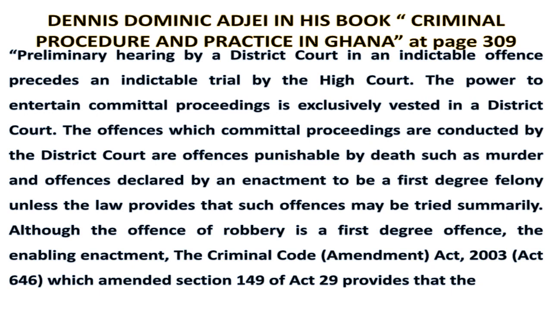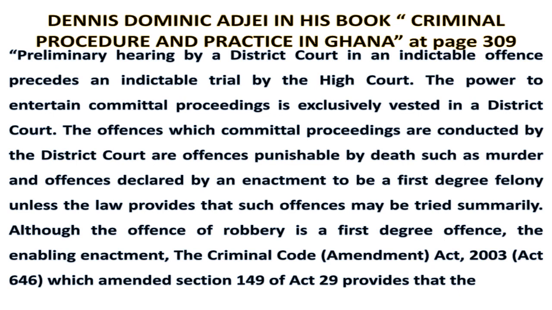We are further told that the power to entertain committal proceedings is not vested in any court, but only in the district courts. So at least he gives an indication that it is the district court that has exclusive jurisdiction when it comes to this preliminary hearing referred to as committal proceedings. Not only that, he gives us examples of offenses that may be tried on indictment, because it is only indictable offenses in respect of which we will conduct committal proceedings.